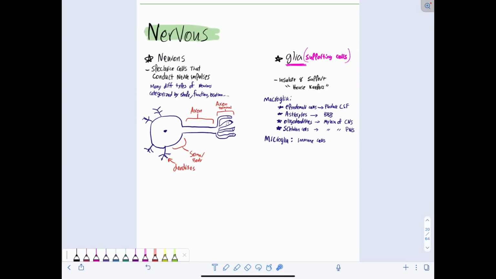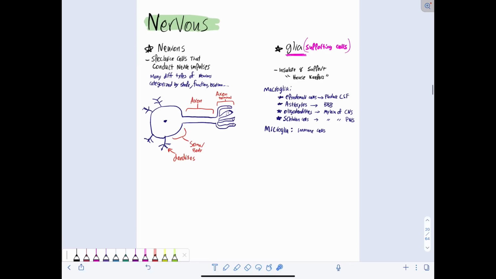Okay. So that's the purpose of the glia. They act as housekeepers. Okay. So the main purpose of glia is to support and insulate the neurons. Without glia, you could say goodbye to neurons, because neurons don't know how to take care of themselves, okay? And there are different types of glia, and I categorize them into macroglia and microglia. A few different types of macroglia, I guess. You don't have to call them macroglia. And you don't have to know this probably, but I'm just going to mention it anyways just to make sense.